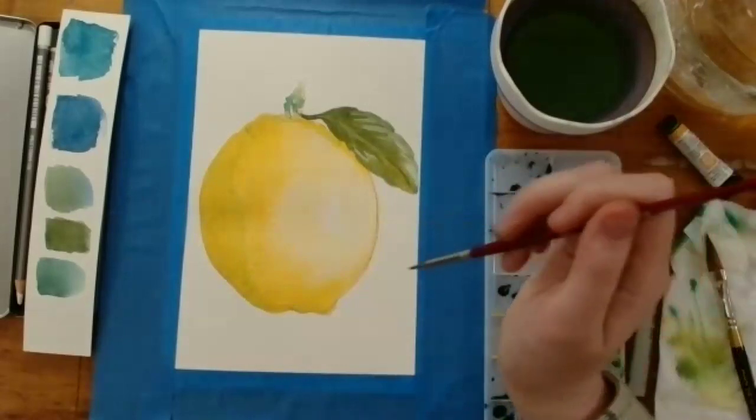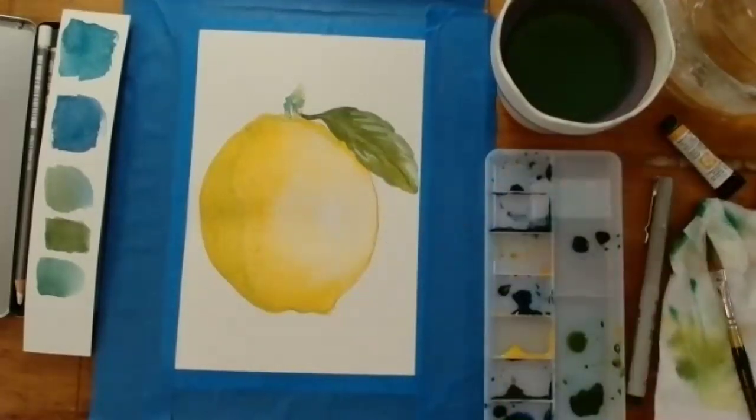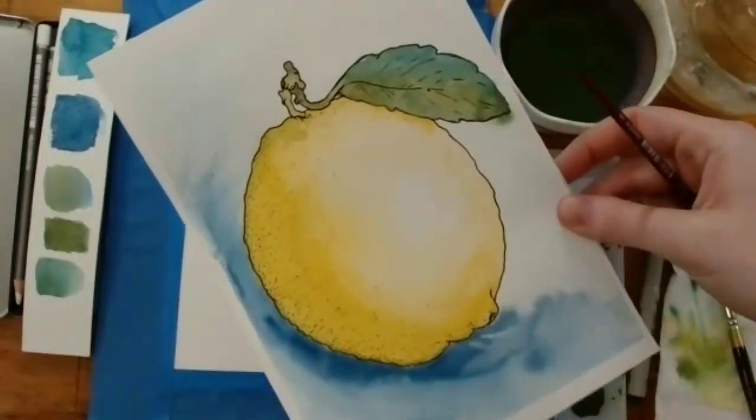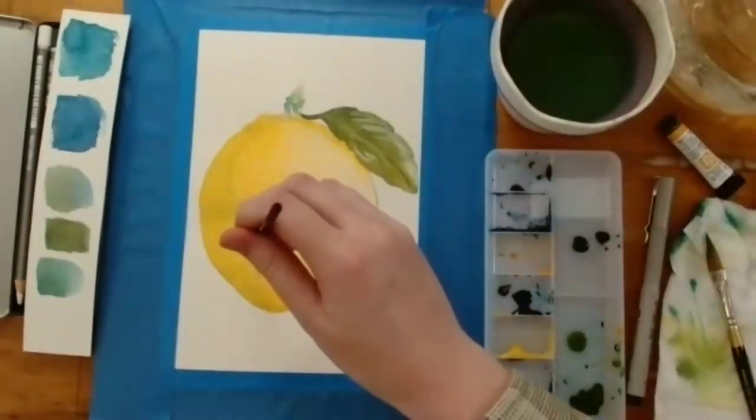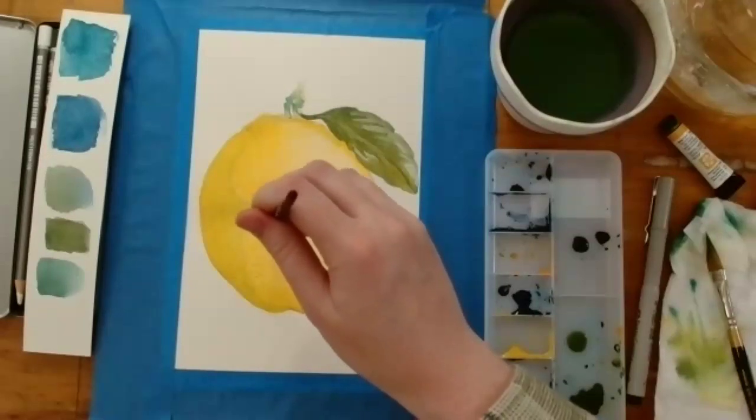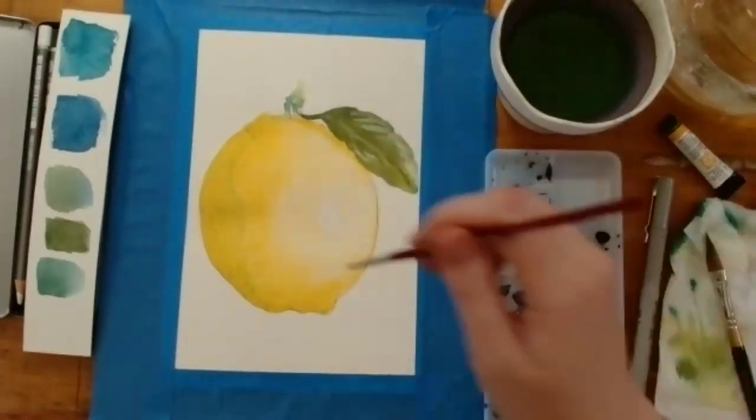Now, for this painting, I am going to just go over it with pen in the end anyway. So if you weren't able to erase the pencil marks in the beginning, that's okay.